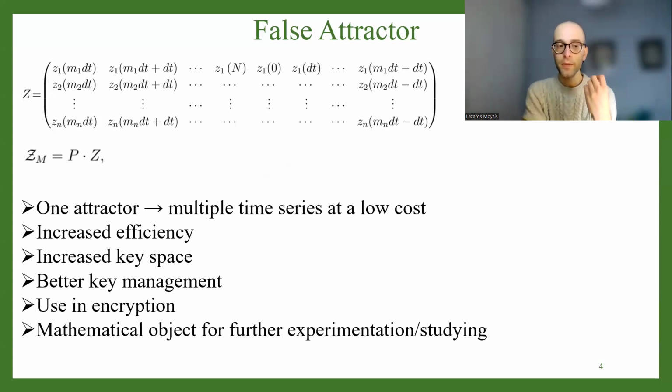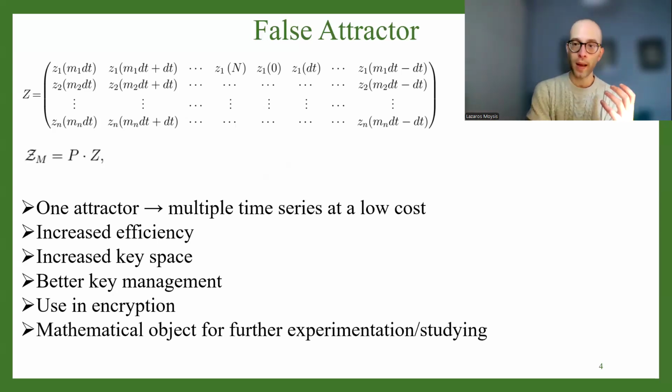Now, this is extremely useful in applications, because in applications we can have a very increased efficiency by considering numerous different time series, starting from just one time series, the original solution. And this is very helpful for security or encryption applications, right? We basically increase the key space a lot if we are using the attractor in some sort of encryption application, because basically the amount of delaying and the elementary operations can all be part of the secret key. So we can have an encryption technique with a very increased key space.